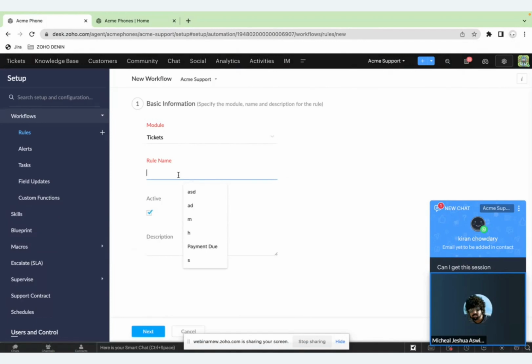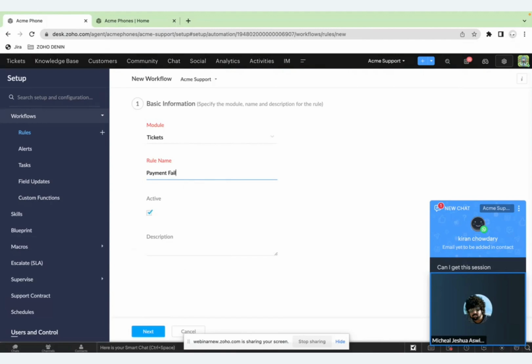So assume that I have a set of customers who purchase my product and who get support from me. But whenever they fail to make a payment, whenever there's a failure in the recurring payment, I get an automated mail. So in such cases, I want to notify the customers automatically through WhatsApp. Why? Because most people today might miss the email, or they might miss even if we call or text them, but no one would miss a WhatsApp chat. That is why you should reach out to them through WhatsApp.